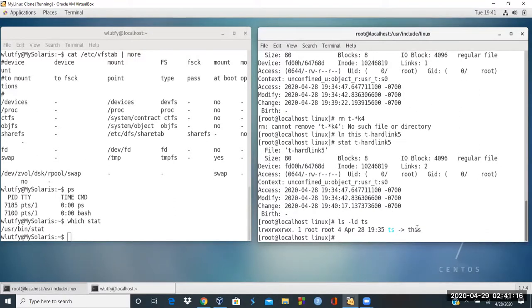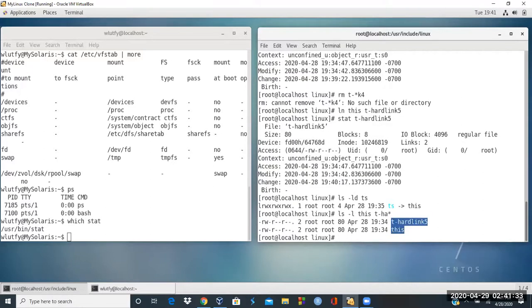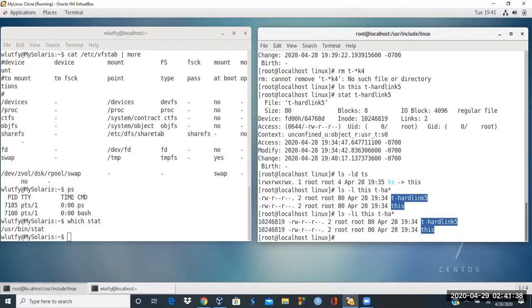But with a hard link, by looking at this file, this star, and then not a stat, let's say ls -l this, and then t-hard-link. From this one, somebody, unless it does the -i, is not going to know it. But if somebody says, oh, these are two of them or the same inode, how do I know what the other one is if I just didn't know this information beforehand?